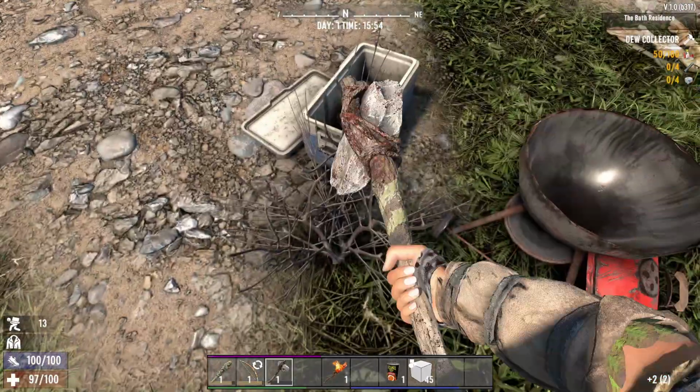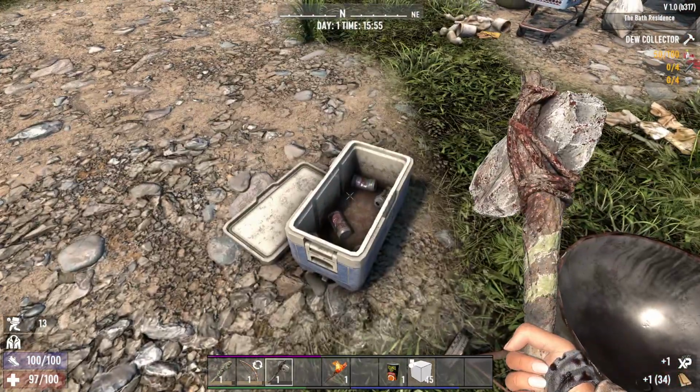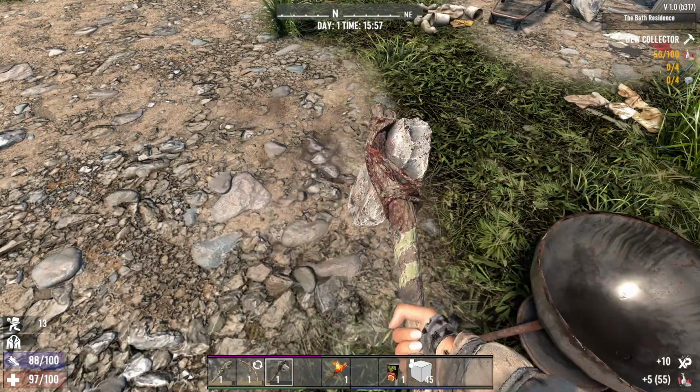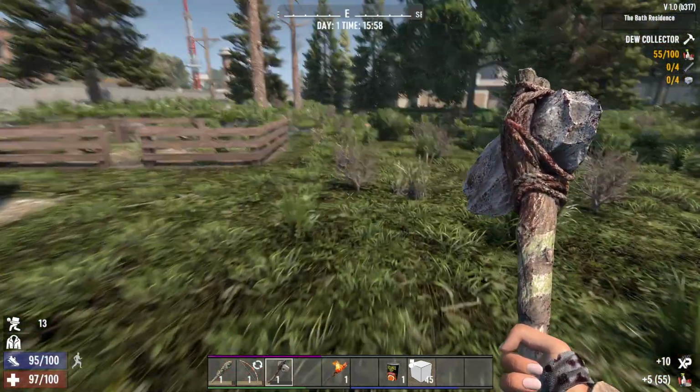Oh, cooler. It's not a container, so there'll never be anything in here. So I can break this down, get some polymer out of that. Got 5.